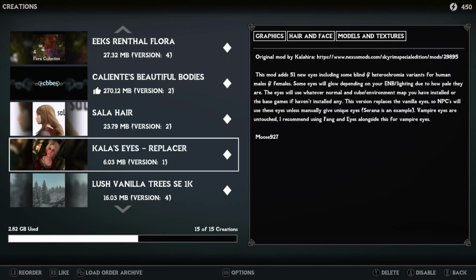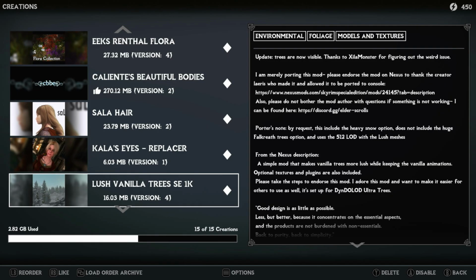I don't know how to say that word. So basically, one eye blue and one eye brown. They look really cool. After that, we have Lush Vanilla Trees SE 1K.